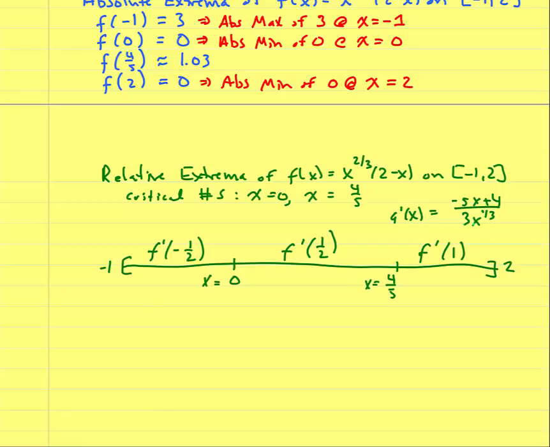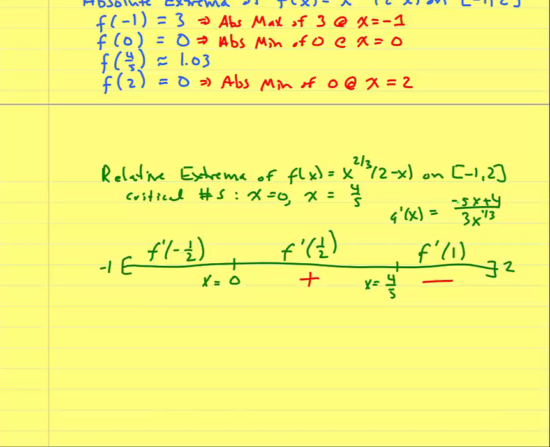Okay, so let's go ahead and plug in a 1. If I plug in a 1, the denominator is positive. If I plug a 1 into the numerator, it's negative. So a negative divided by a positive is a negative. If I plug in a half, the denominator is positive. I'm not sure what it is, but I know it's positive. And if I plug a half into the numerator, I get half of -5 is -2.5, plus 4 is a positive. A positive divided by a positive is a positive.